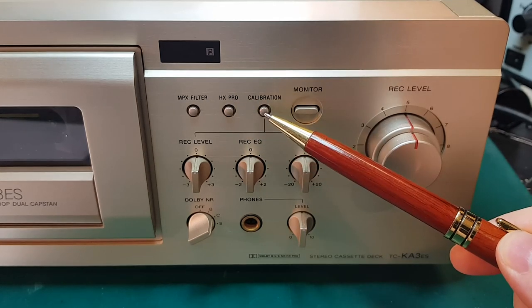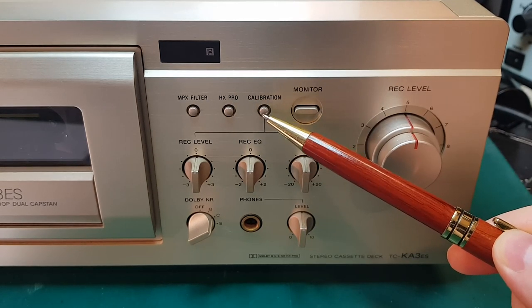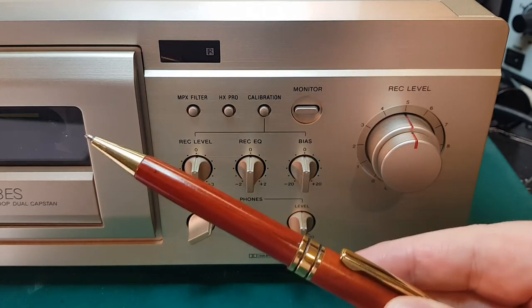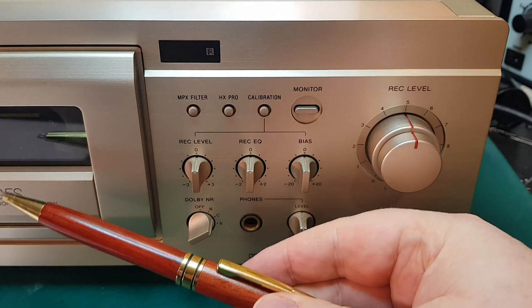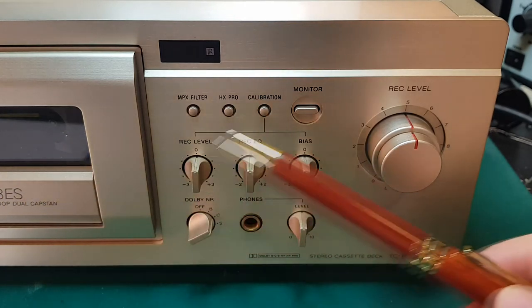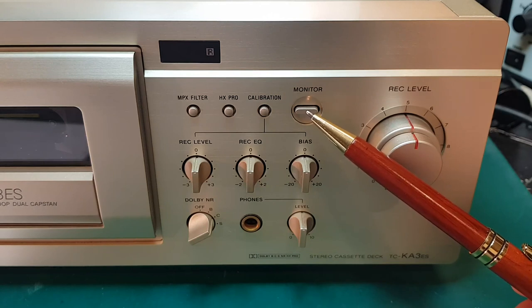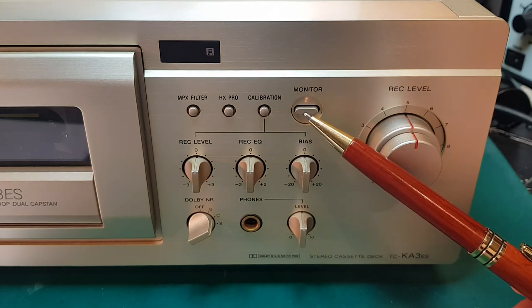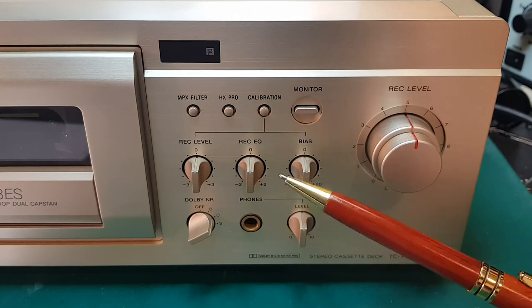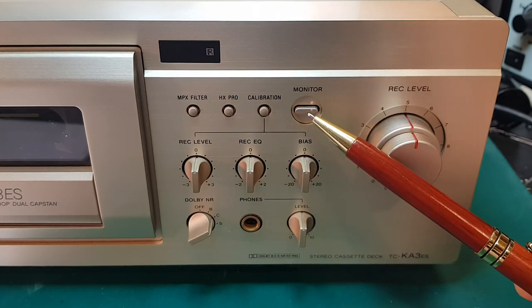Then we have the calibration feature. So let's get into that once we get a tape in. We have the monitor feature. Because this is a deck with three heads, we're going to have an erase head, a record head, and a playback head, which allows us to switch between listening to the source and what is being recorded onto the tape while we're recording. That can be extremely helpful if you're trying to fine tune by ear some of these controls here. So a very, very useful feature, but it's only available on decks with three heads.